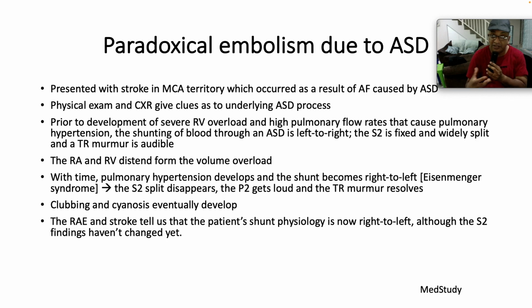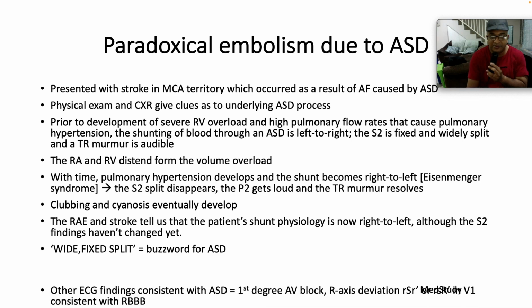The right atrial enlargement on the chest X-ray and the stroke tell us that this patient's shunt physiology is now right to left, although the S2 findings haven't yet changed clinically. Right? Very important to note the buzzword: wide fixed splitting of the second heart sound should point you towards an atrial septal defect, right?